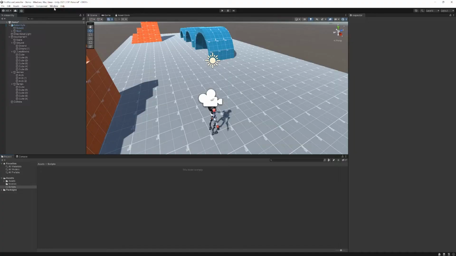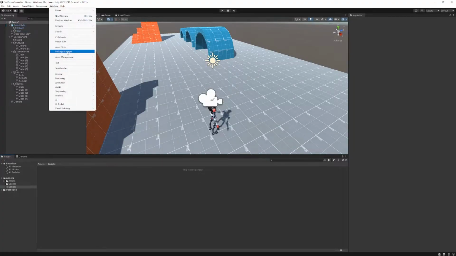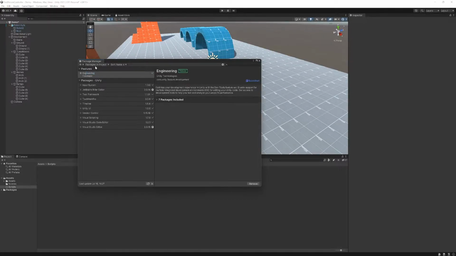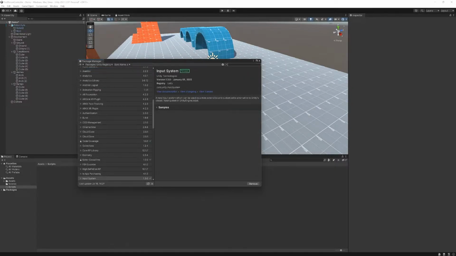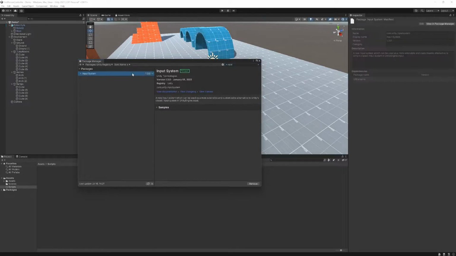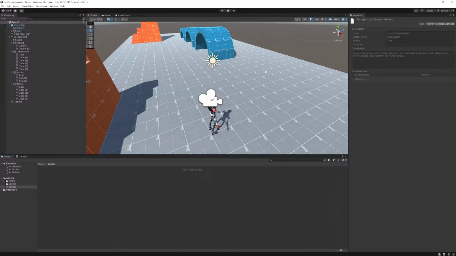Let's go. First thing we want to do is go to Window, Package Manager. Go up top here, you will be in Project, you want to go to Unity Registry, and look for Input System 1.3.0. If you have a later version, please continue watching because it most likely will still be relevant. Install, and then it will ask you to save the scene and reload Unity. Just say yes and yes.